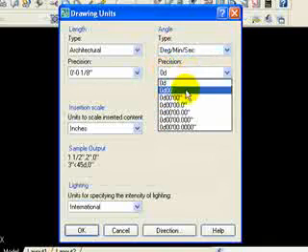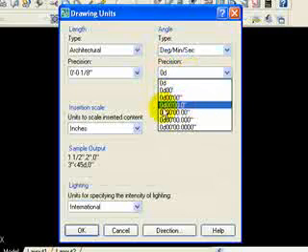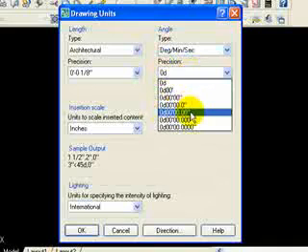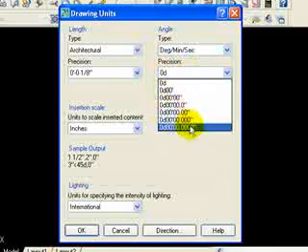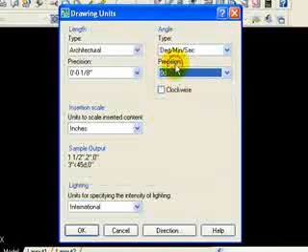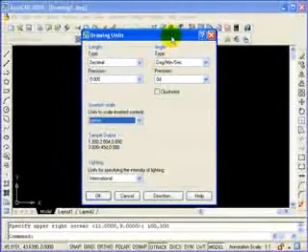Precision is to the degree, to the degree and minutes, to the degree, minutes and seconds, then seconds plus 1 decimal, 2 decimals, and so on and so forth. So you can set up your precision for your angles as well. So that's setting up units in AutoCAD. And there's a couple of other options which we can get into later. We don't need to worry about those as much right now. So I'm going to go ahead and hit OK once I've got my units set, and this time I'm just going to cancel.